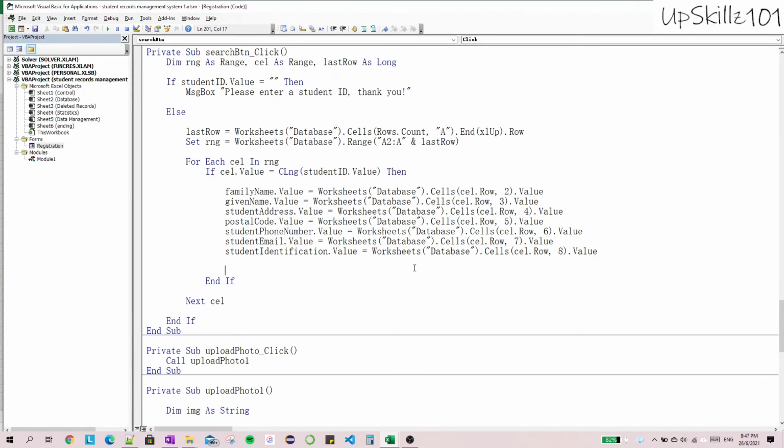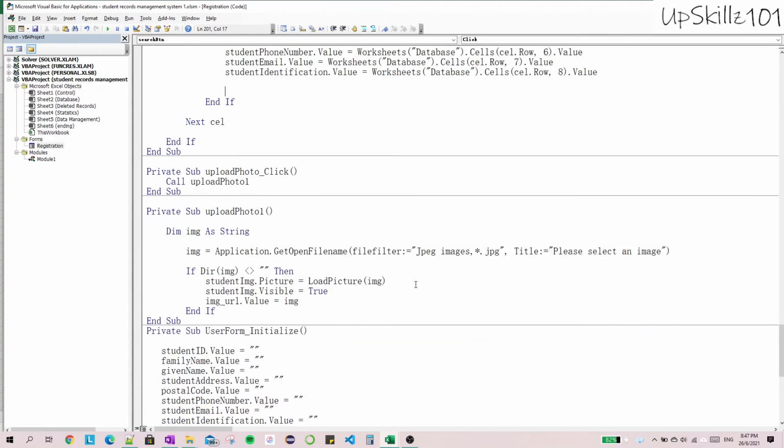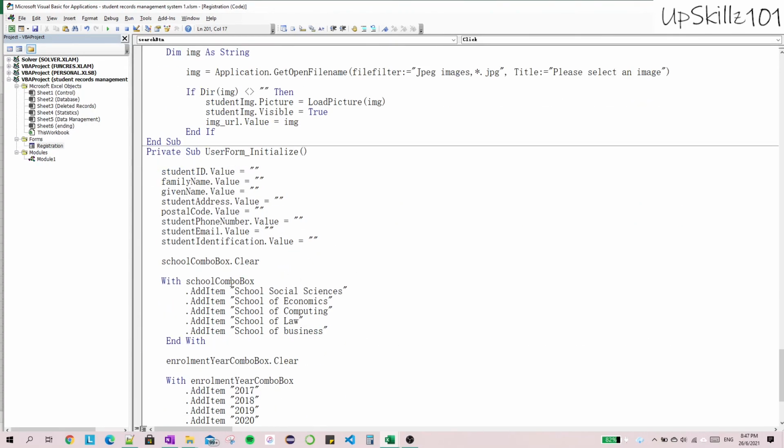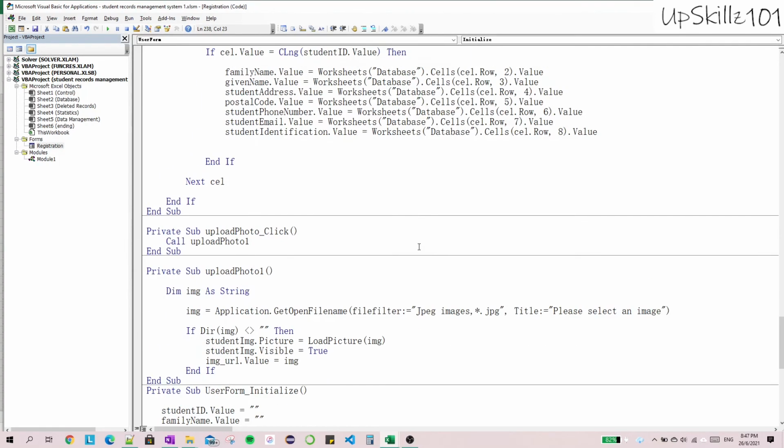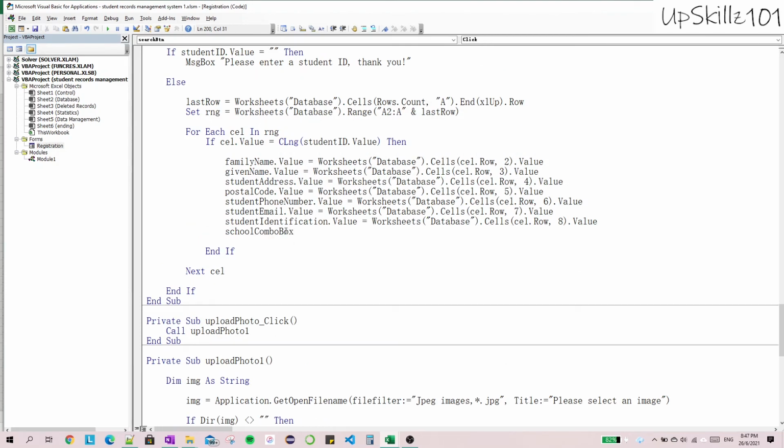Okay, and let's do the combo box as well. So combo box, go up here, value equals to, copy this, number 9.